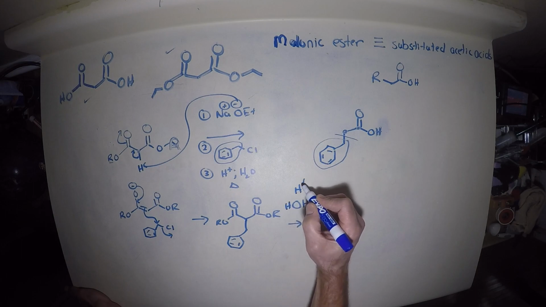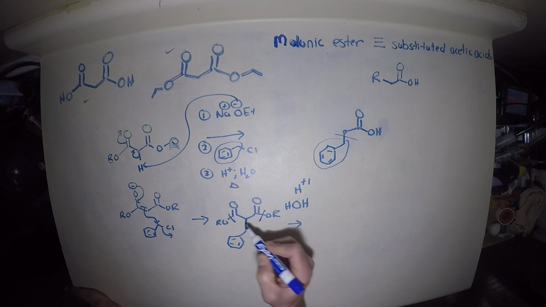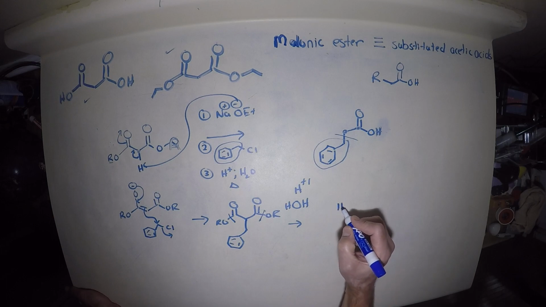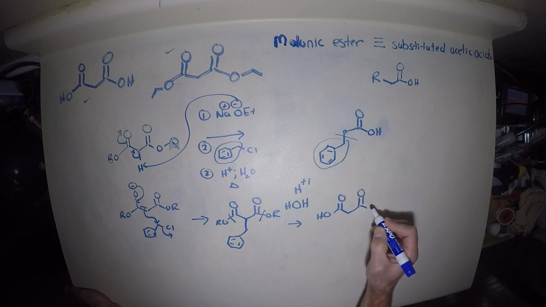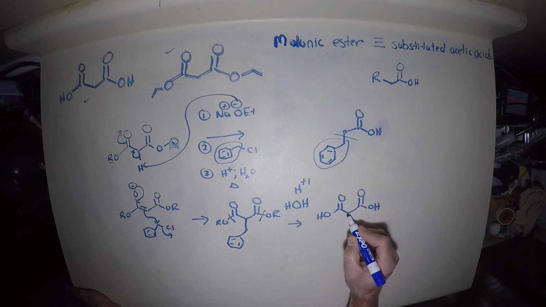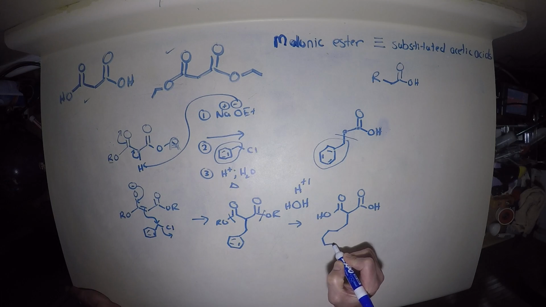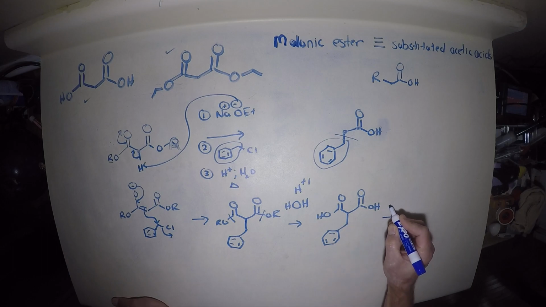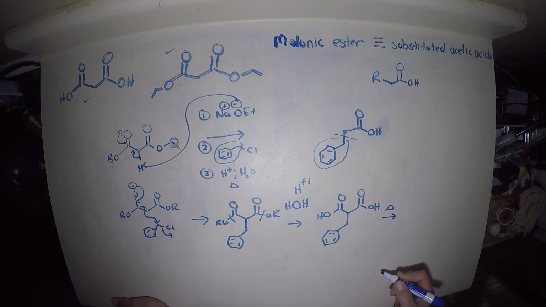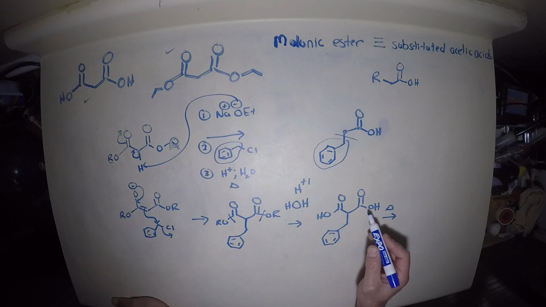with acid and water is going to hydrolyze both esters into their corresponding acids, and we should already know that mechanism. If not, good time for going and reviewing that. And thus we arrive at a beta diacid, and this is prone to decarboxylation with mild heating, and again it's going to be this H will end up on that carbon.